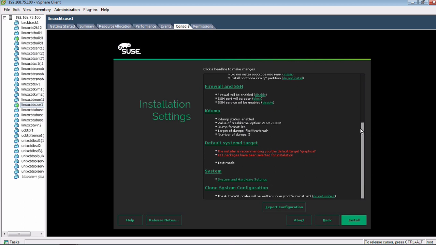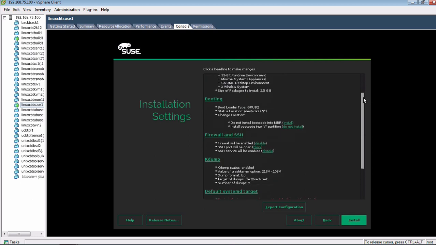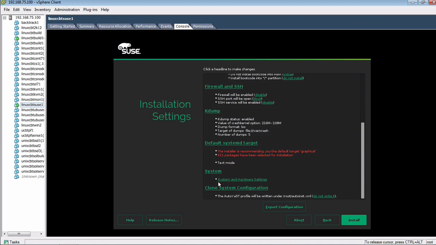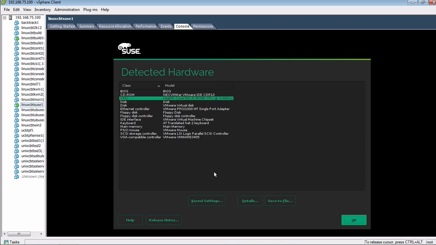If there are any other settings that may be of interest, this is the opportunity to do so. Now, these systems that we're installing now are servers. So usually with servers, we set the IP configuration up front. We don't have it default to DHCP, as well as the host name, DNS servers, etc. So it's good if we can make these changes now. But if you're creating an image to be subsequently cloned using your virtualization tools, then maybe the default settings of DHCP are appropriate. So it depends on your intent, obviously.